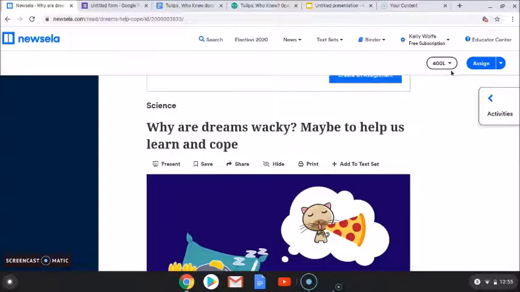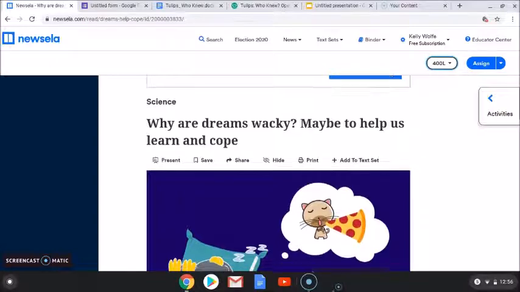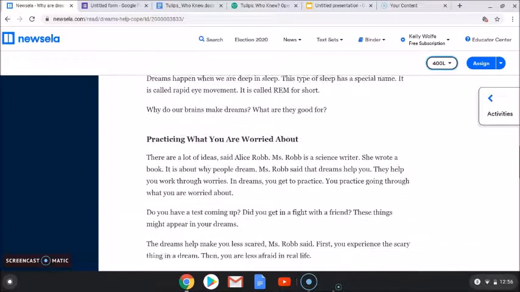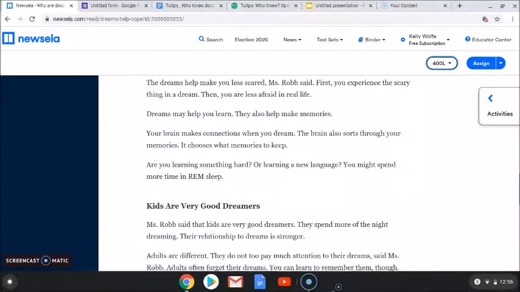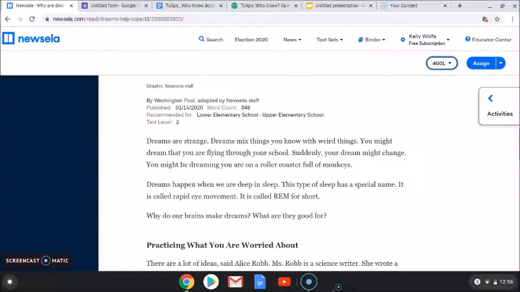And what I do once I found an article that I like is I set that Lexile down to the lowest Lexile. Anything over a 500 is going to have a lot of diphthongs and morphemes and things that your students are not going to be ready for necessarily. So I stick with that lower Lexile, even though that's below the level where I'm teaching them to read at. It's what's going to work with this site, and I'm going to go through and preview the article and make sure there's nothing that's too hard, and then I'm going to build a scaffold to help my students to read it.